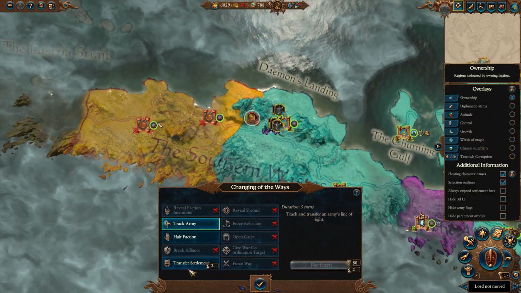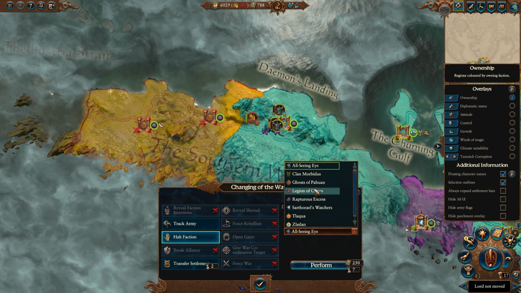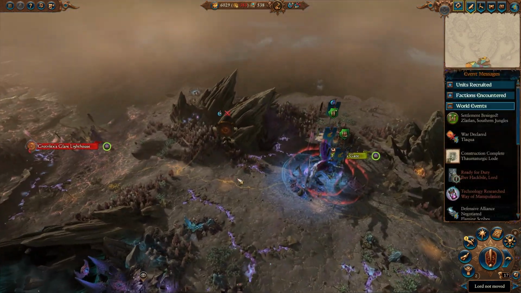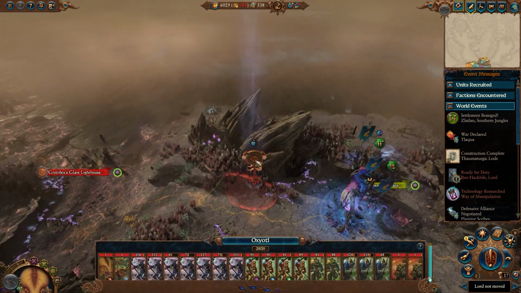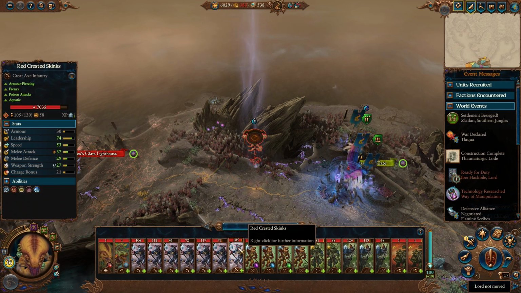Halt. He's now stuck there. He cannot get any replenishment. Although I don't understand why he is currently replenishing. He shouldn't currently be replenishing. He's in our territory.